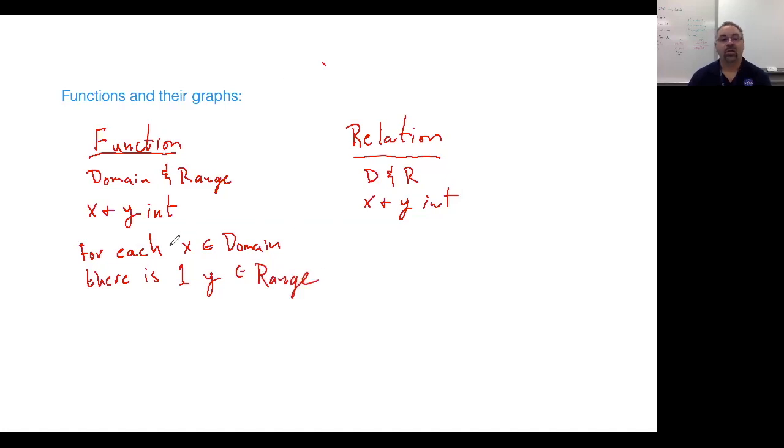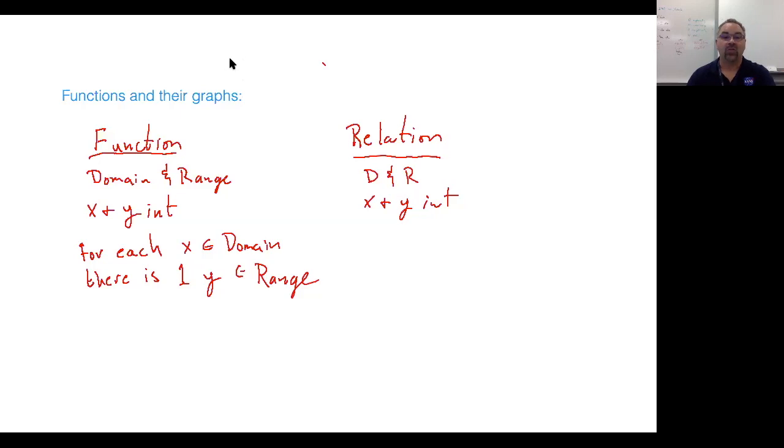So what we mean is, if you take f of x, it only goes to one place in the domain. The big difference then is that in a relation, that doesn't have to be true. It is possible in a relation for x to lead to multiple places in the domain. In, I think, probably your Algebra 2 year, when you first started to develop this idea, you probably learned something called the vertical line test.